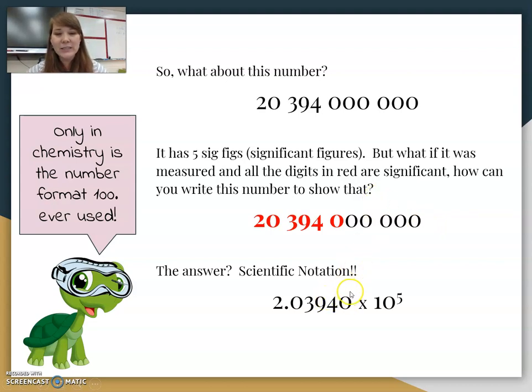So in scientific notation, the front part of the notation, all of these digits count. So I have 1, 2, 3, 4, 5, plus that other 0. So 6 significant digits in this number. And then the times 10 to the 5th tells me how many of the zeros didn't count. So these 5 at the end did not count, and so they can just be placed in there and we don't care about them. They still are important because we need to know that this is 20 billion and not just 2.